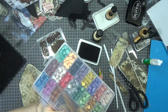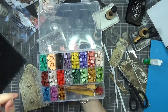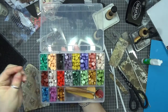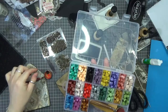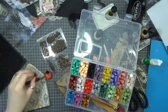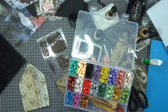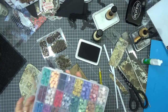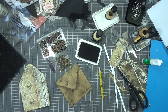I'm going for the red. Now I've only got this bright red, but I could do one of those, put it in my little... I'll do one of those, a black, and then this red, or this browny colour. See what kind of colour we'll get. I don't want it to be bright, that's the thing. I want it to sort of be, you know, aged. Let's go with that one, aged.